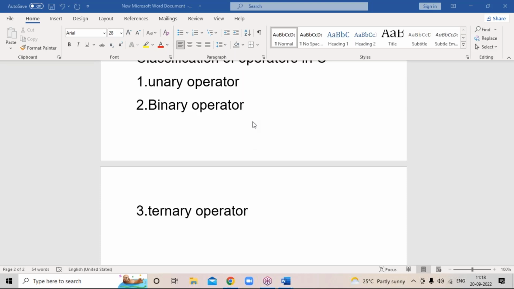Binary works on two operands. Ternary, in the sense, usually works with an expression: if it is true, the condition would work; if it is false, it will execute the false statement, whatever statement is given under that operator.